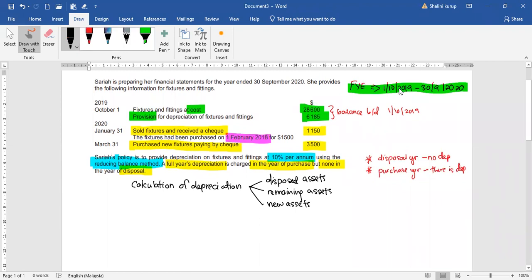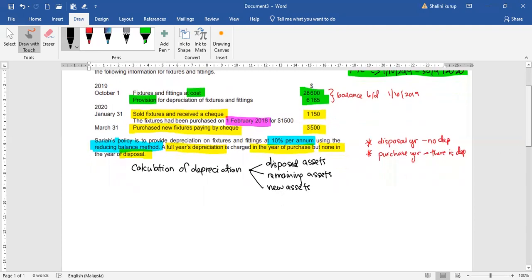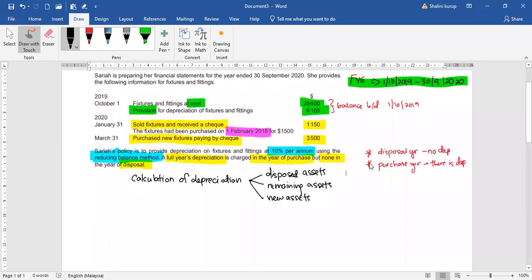In every question you need to know your financial year, because for IG, most of the time they won't give you January to December. They can give you starting in March, starting in April. They can start anywhere within the year, but you must know 1 year is 12 months. So you need to know how to calculate. So let's go. 1st February. So let's see the year end now.